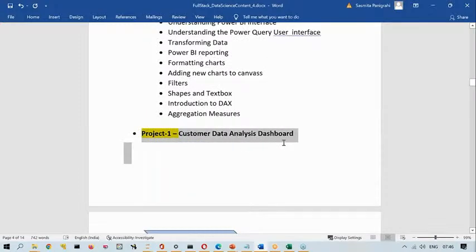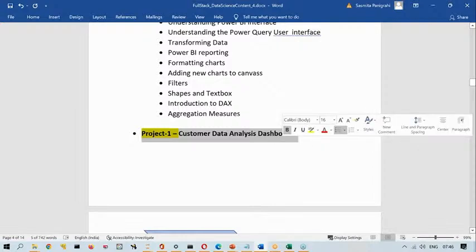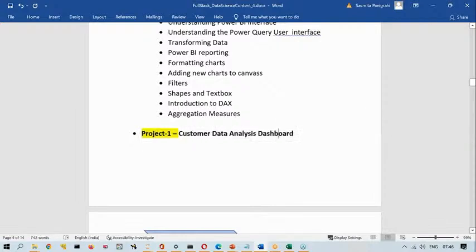What I will do is I believe in hands-on and also practical implementation because I come from industry. Until you use this in solving a business problem, it makes no sense. So we will be taking customer data and creating a nice dashboard using Power BI, right? Whatever we have discussed so far, we will be doing in a nice dashboard using Power BI.